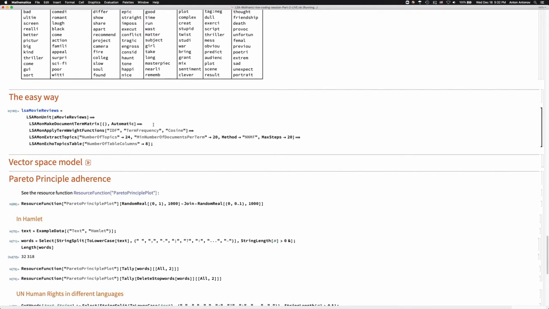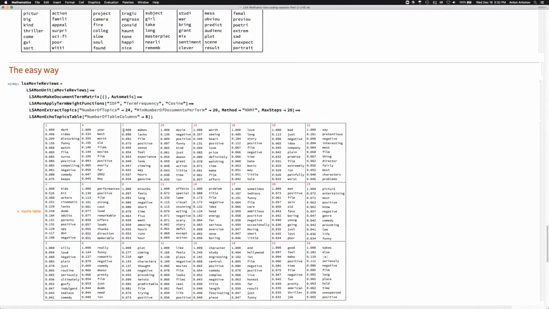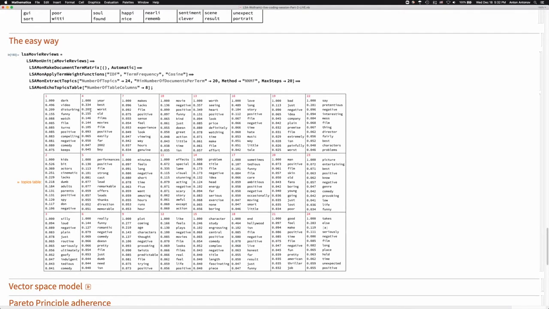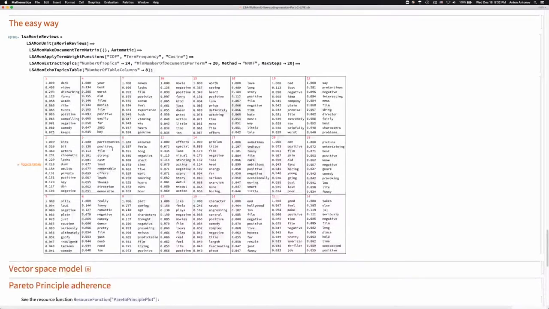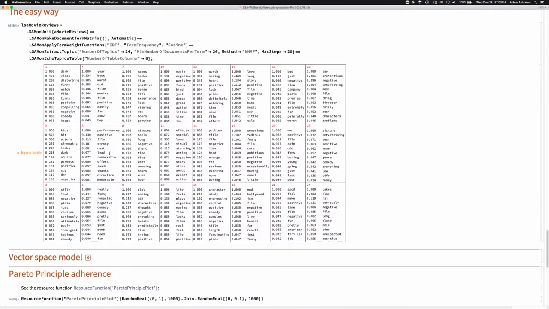All right, so I did not put enough echoing between the different steps. And that's why this is taking disproportionately a lot of time. But you can also see that I did not subsample the reviews. And there are some other things which I skipped as the different steps here. And so now the topics here, because we're using the full amount of data, right? They do look somewhat better. And we see, like, say, dark, disturbing, and so forth, right? And other things. So performance is positive and so forth. Cast.